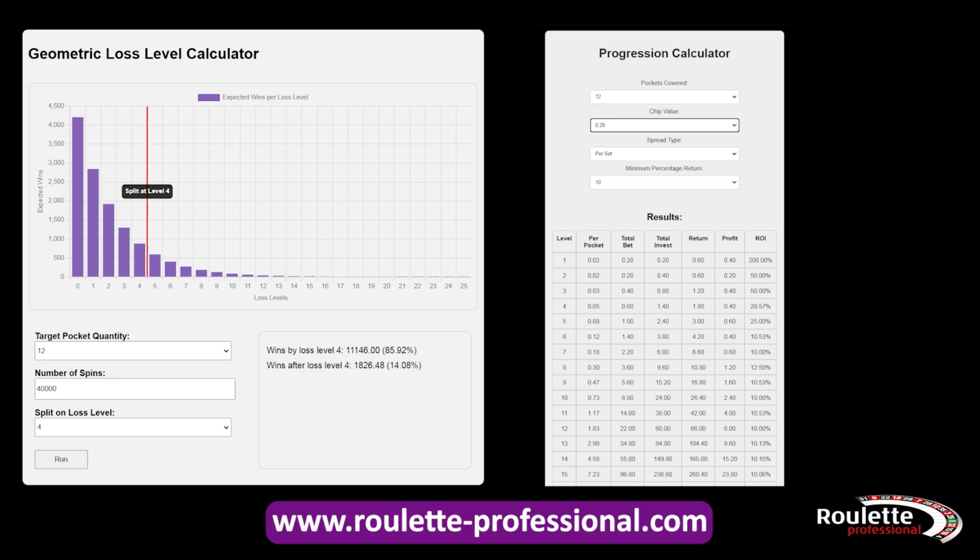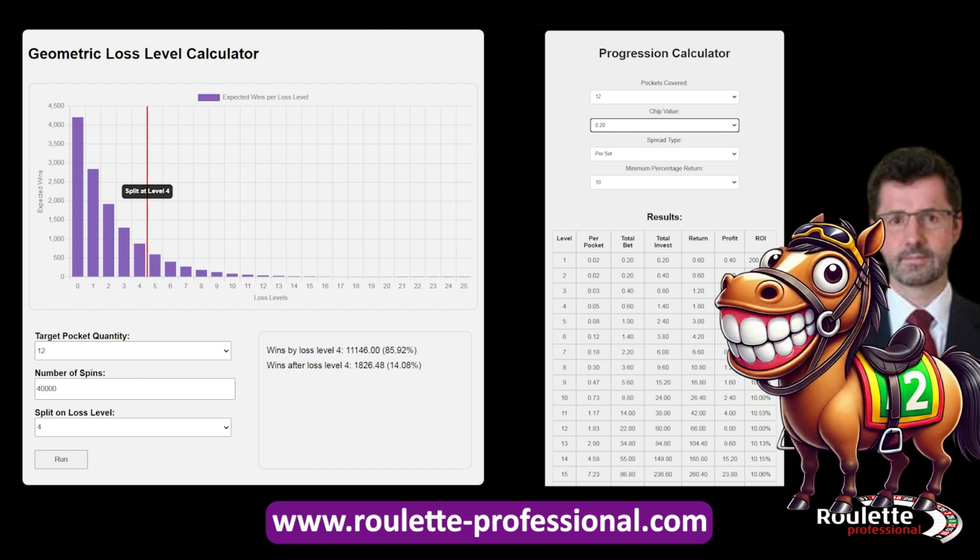Sorry again, fallacists. William Benter's horse racing prediction model looked at 120 different data points. The demonstration for test 12 only considered one thing, geometric loss levels. So although it demonstrated an improvement, this by no means constitutes the Holy Grail, so please don't waste too much money trying this out. But we will be adding additional methods, including things like funneling and our Wisdom of the Pockets approach. So if you want to see more and be notified when the next video is out, you know what to do.